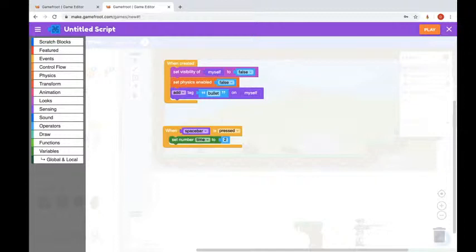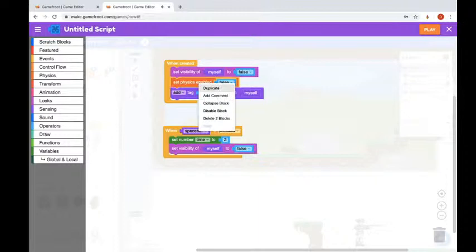Now, when the space bar is pressed, we of course want to be able to see our bullet traveling. So these 2 blocks up here in the when created block, the visibility and physics blocks, I'm going to duplicate those and pop them down here and set them both to being true.